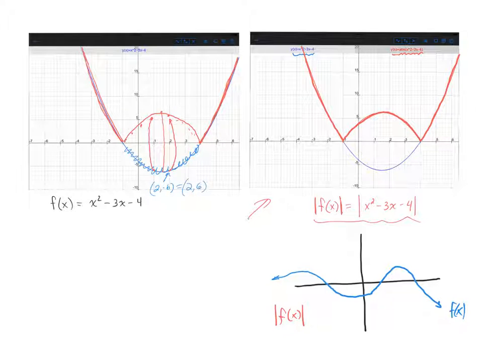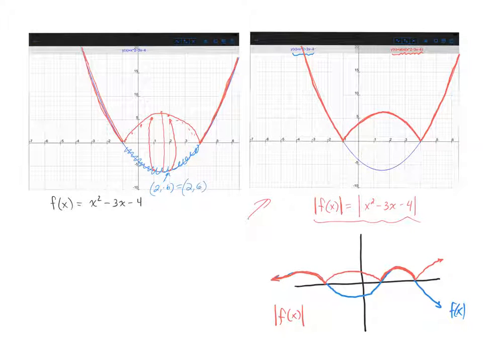Well, for the portions above the x-axis, the graph would remain unchanged because those are all positive y values, and absolute value doesn't do anything to positive y values. It just keeps them the same. So these guys are all going to be the same. However, the portions that are underneath the x-axis, all this stuff down here and this stuff over here, that stuff is going to get reflected, and it's going to become the opposite. The y values are going to become their opposite. So you get something like a humpty thing coming up here, and then another thing like that.